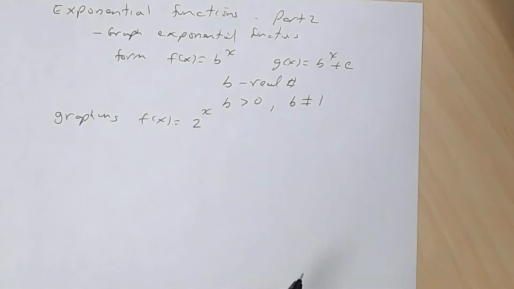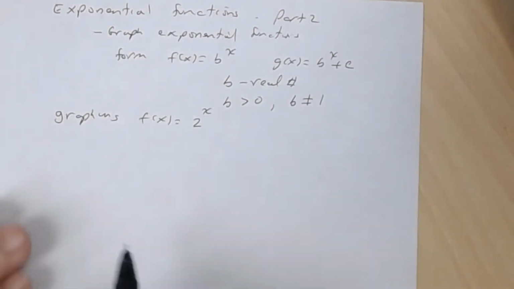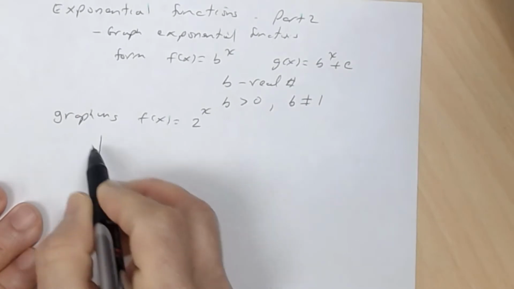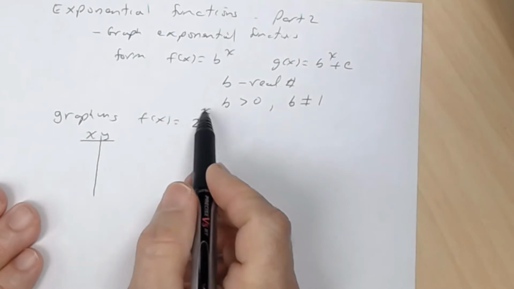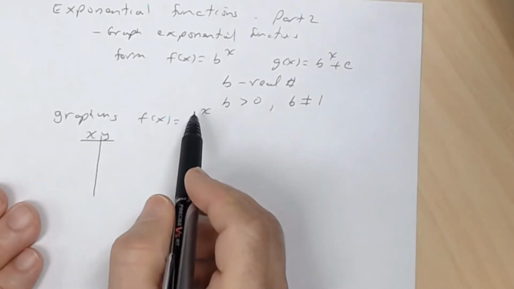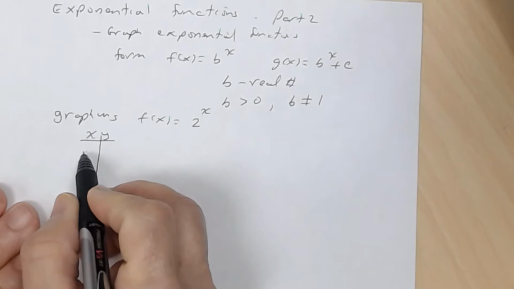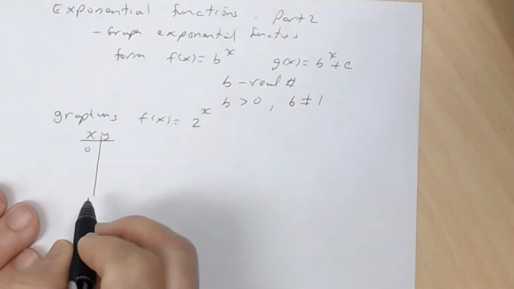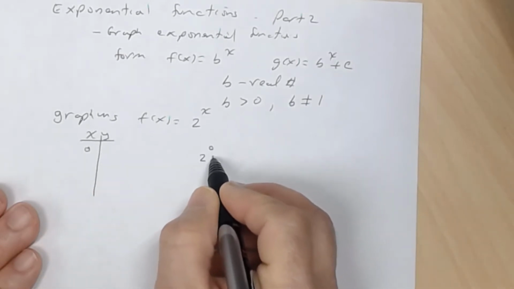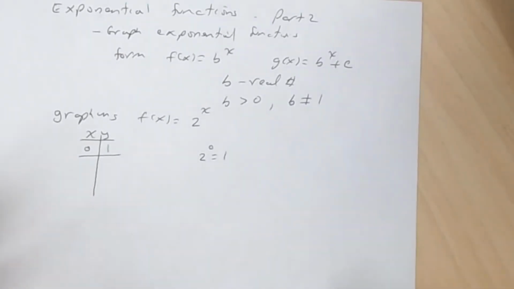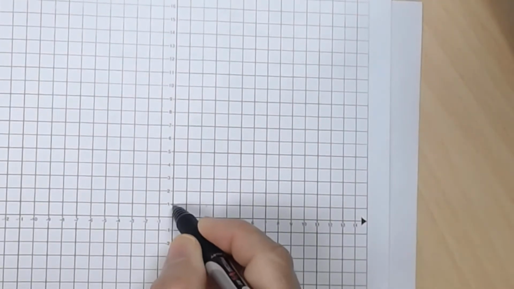Okay? All right. So if I look at f of x equals 2 to the x, I'm going to use a t-table. I'm just going to plot some points for right now. Remember, x can be any real number. It can be positive, it can be negative. So if x is, let's say, 0, I'm going to look at 0 and some positive numbers for right now. If x is 0, I get 2 to the 0, which is 1. So I'm going to plot the point (0, 1). And as I do that, we're going to have a discussion. So here's the point (0, 1).